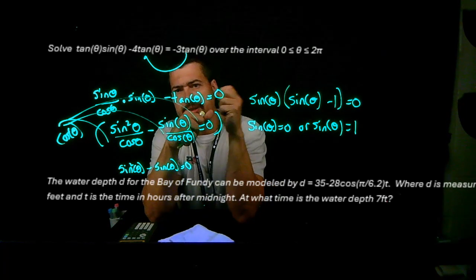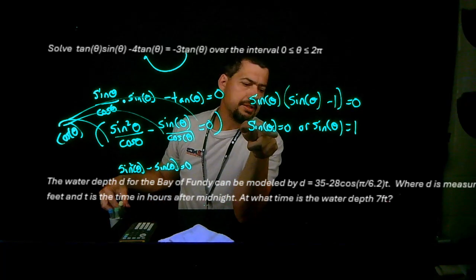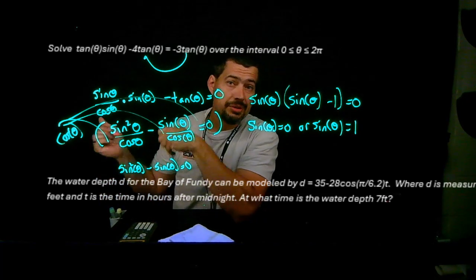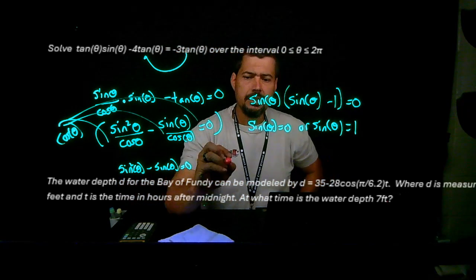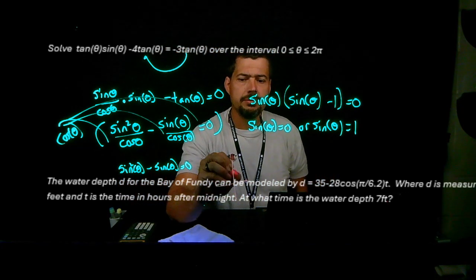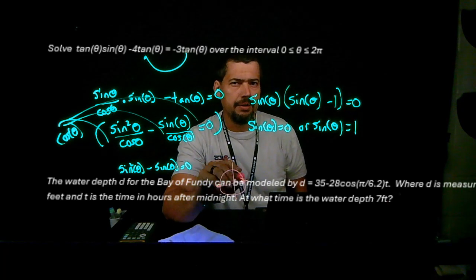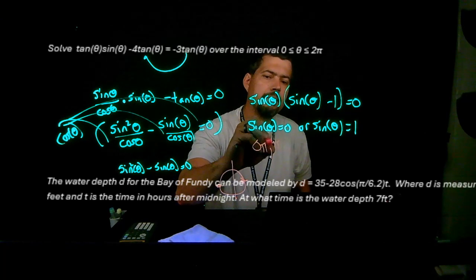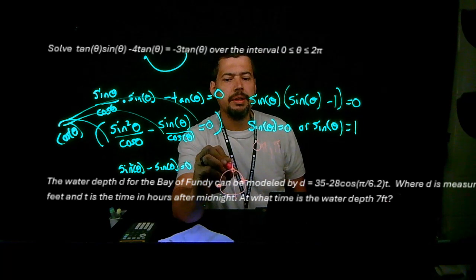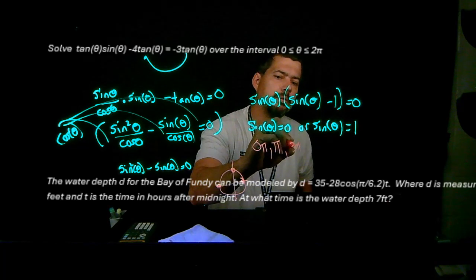Now, I've done a couple of these where I wrote out using arc sine, and I'm not saying you're not. This is saying where is the sine ratio 0? What angle has a sine ratio of 0? So if you think about your unit circles, that's going to be there and there, right? Because that's the y values. So it's going to happen at 0 and pi, and 2 pi. Where is sine 1? That's up there. That's where the y value is 1. That's 3 pi over 2.